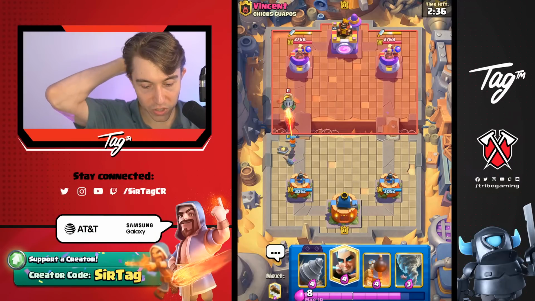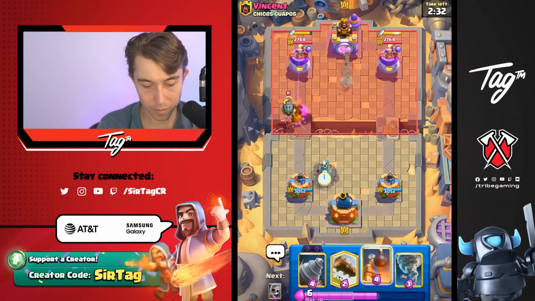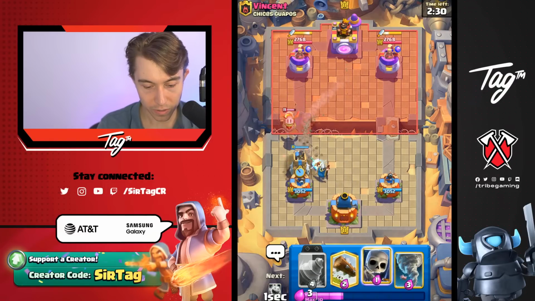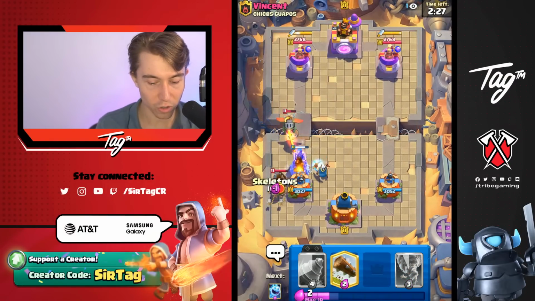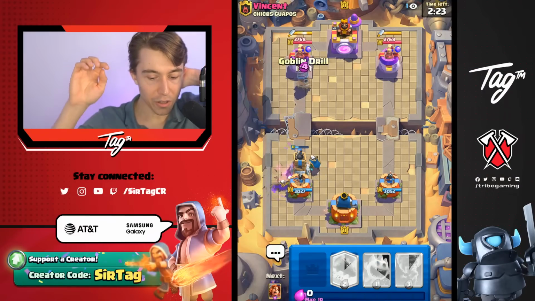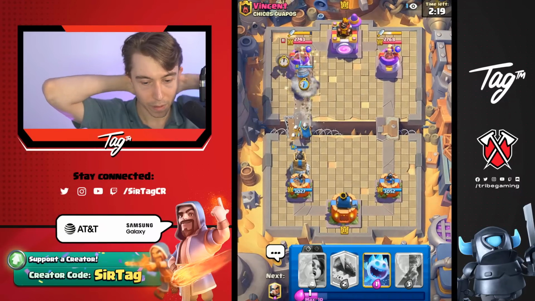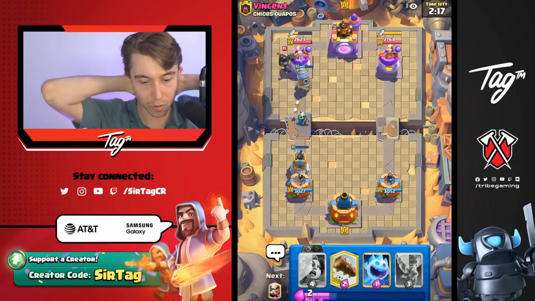Inferno Dragon, just to see what he's going to do. Actually, I would have loved to have another cycle card, but better off to just do this. Sorry, drop Magic Archer and Bomb Tower just to guarantee that we defend this. Take no damage. High likelihood that we're playing against another Mega Knight player, so we're going to try to keep our Ice Spirit plus Tornado here. He'll probably Mega Knight. Yep. Apparently what these players do.